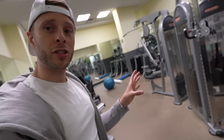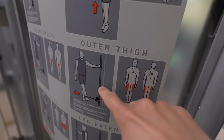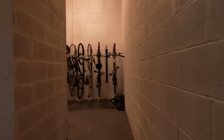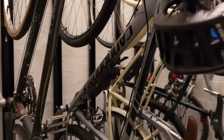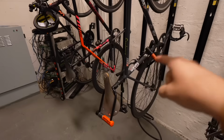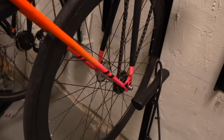All right, when have you seen a gym like this in a 40-unit building? Got all the machines that are painful. Look at this one, man. It does your whole body if you just stand like that. Weights up to 50. And then over here, we've got the bike storage. The great thing about bike storage is you can see what kind of neighbors you have just by looking at their bike. Cannondale, you know they've got some money. Trek, looks like someone here can do your taxes if they need to. And this bike, this is the hipster couple down the hall because these might be fixed gear.